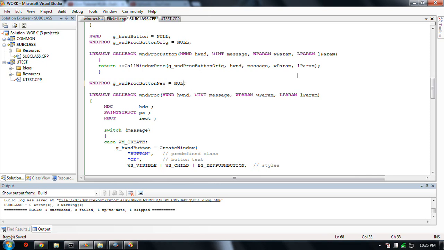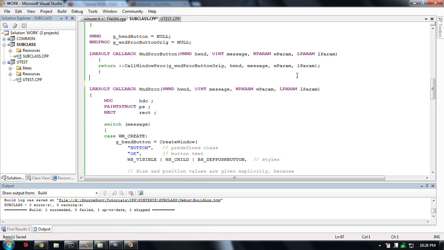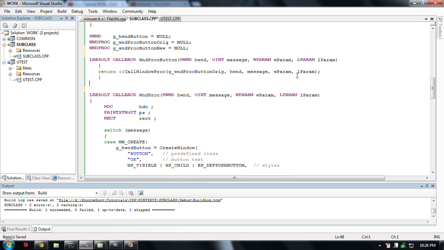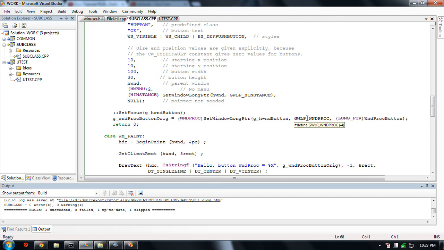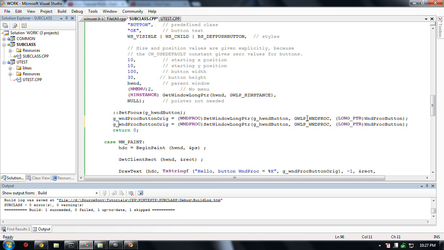So put that back where it was. And what we can do is just put in here the same line we had originally. Let's say new, and just do a get without setting anything.